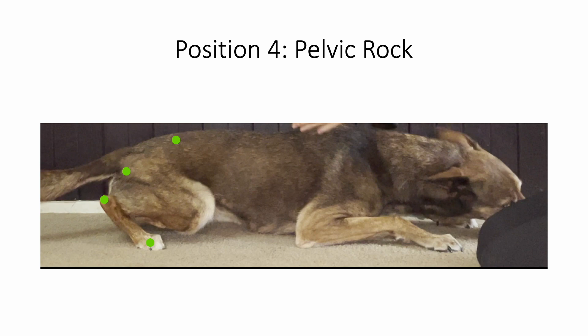We can see that the dog has lifted its hind leg up off the ground to help change the angle of the pelvis — it's come up ever so slightly and rotated. We can see a much flatter angle through the lumbar. To achieve that, we take the treat from between the feet forward along the ground so the dog reaches forward. We don't hold this position — we take the treat from between the toes forward so the dog reaches forward to get it, then release the treat. The dog should then rotate back down into the prone position with the hind legs back on the ground.